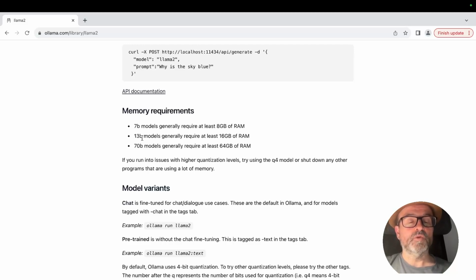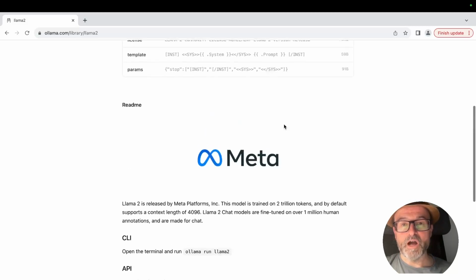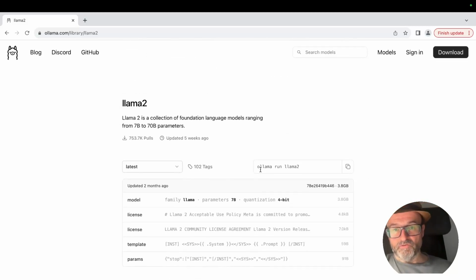But then you have other options. If for whatever reason you have much more capacity, much more RAM available, you could decide to install a bigger one that needs 16 gigabytes of RAM. By default, if you run the command Ollama run Llama2, it is going to install the 7 billion parameters model.